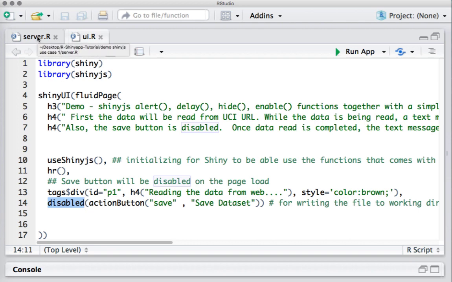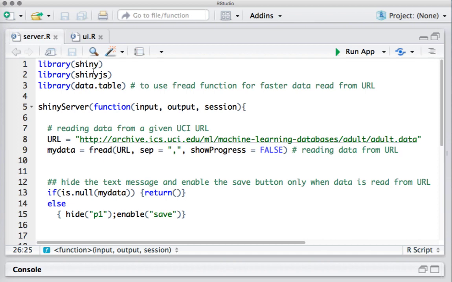Let's go to server.r. In server.r, I'm going to use an additional library, data.table. We are going to use the fread function to read the data. In the shiny server function, I've got a URL object. I've defined it by giving the URL of the site from where I need to download or read the data.